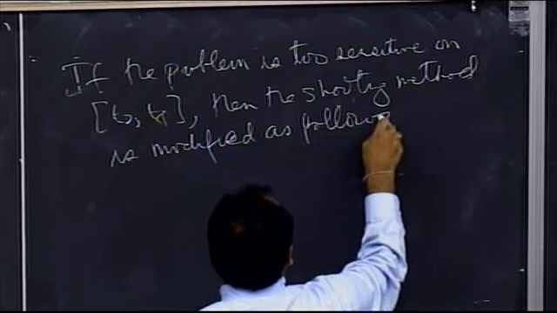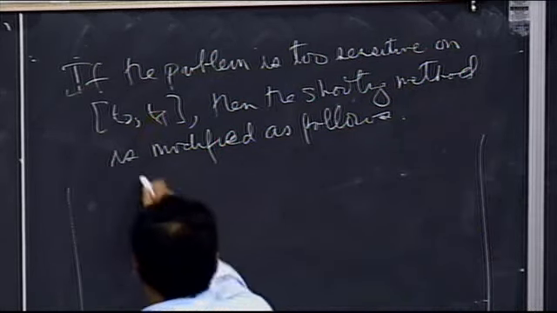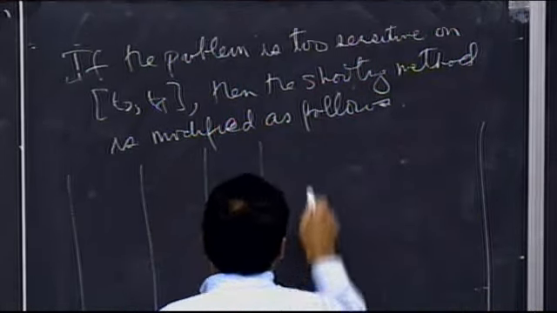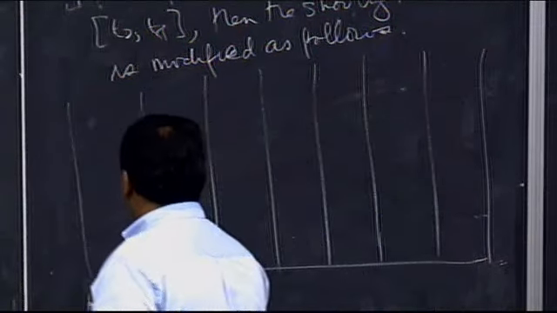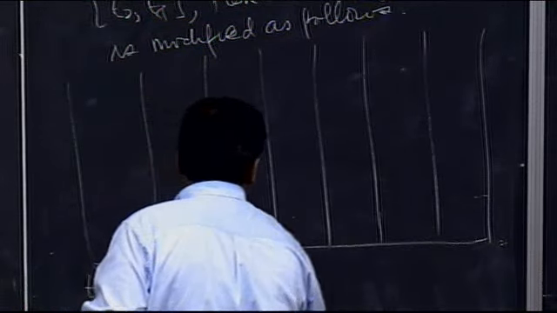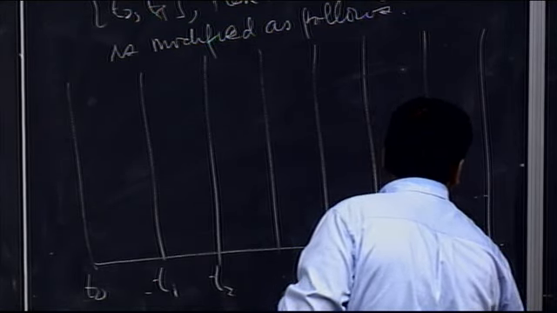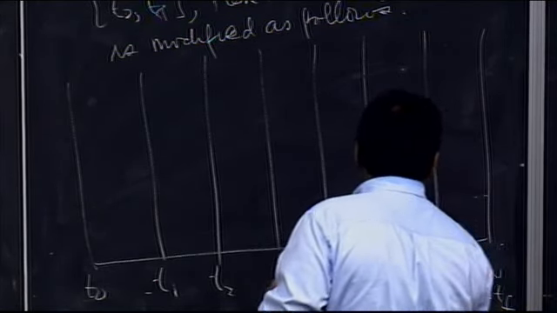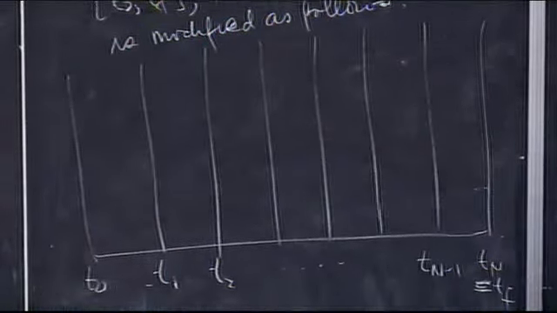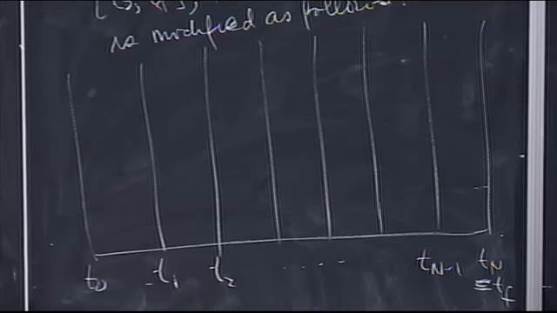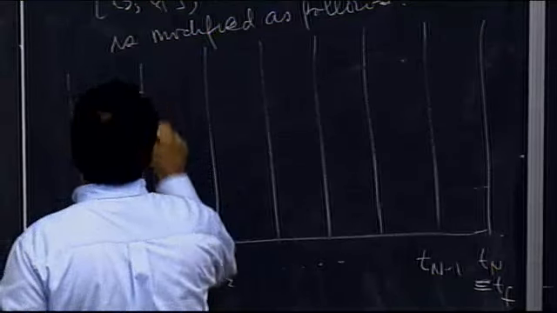What we do is we take this picture and we kind of clutter it up a little bit. We break the problem into a bunch of intervals. And we say that we call this T0, T1, T2, all the way up to Tn minus 1, and then Tn, which is equal to Tf. And what we do is we say, well, we're not going to integrate across the entire interval from T0 to Tf all at once. We're going to break it up so that we're going to integrate over smaller intervals.